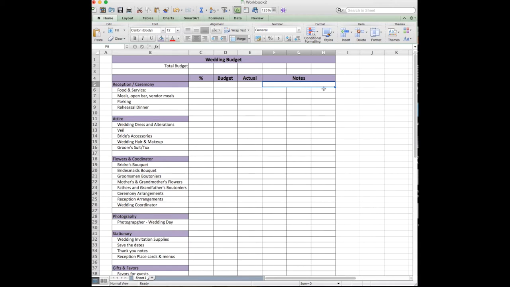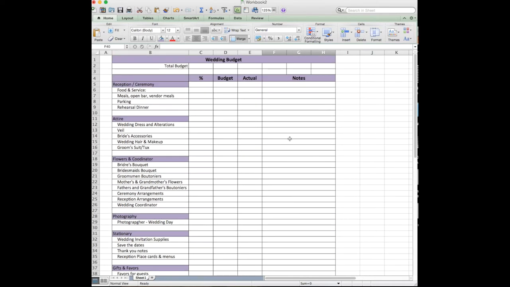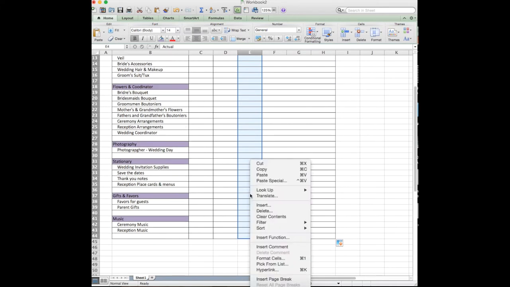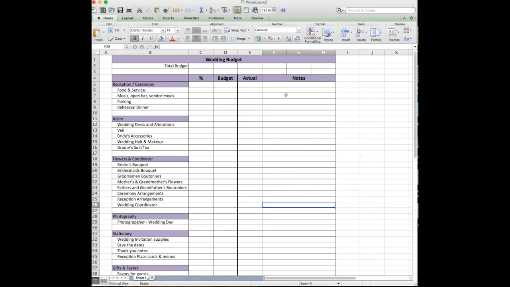Once you have formatted one, if you want to copy the same format all the way down, go ahead and select this cell and do this little plus sign in the very corner and just drag down. And it's going to format that whole row for you. And then what I'm going to do is, in the budget, between the budget and actual, select this. And I'm going to format cells, border. I'm going to make the left border a little bit thicker so that it kind of separates them a little bit, just like that.